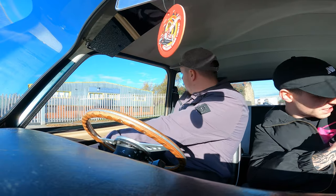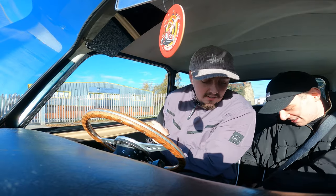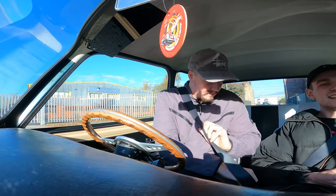Give it a slam, mate. I hate slamming doors. It's a Mini thing, man. You have to slam it. Oh, I don't like doing it, you know. I don't like slamming doors at home, and I don't like slamming doors in cars. But I don't think there's any airbags to set off, so we're all good.